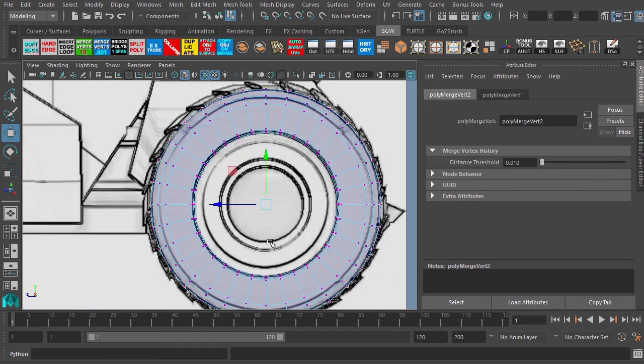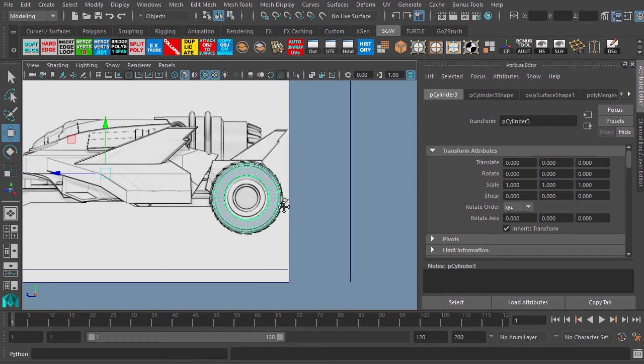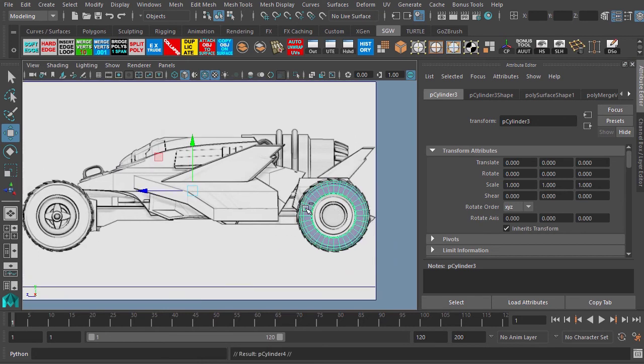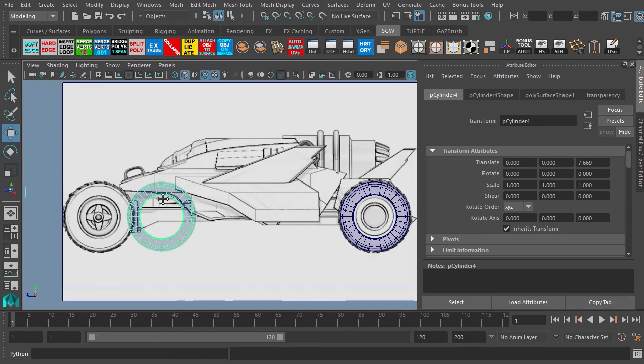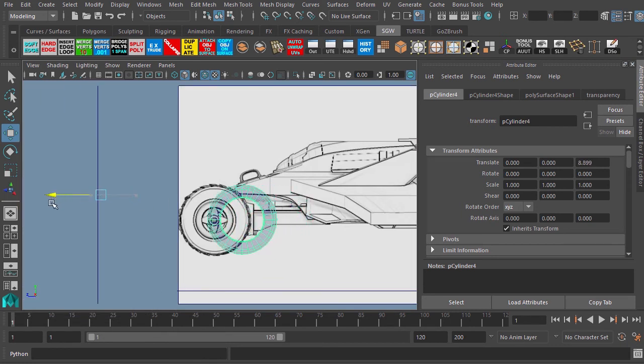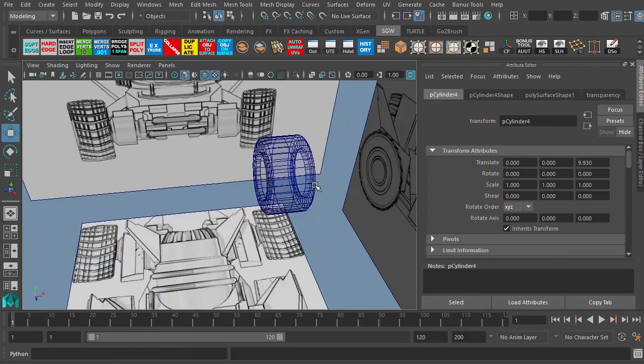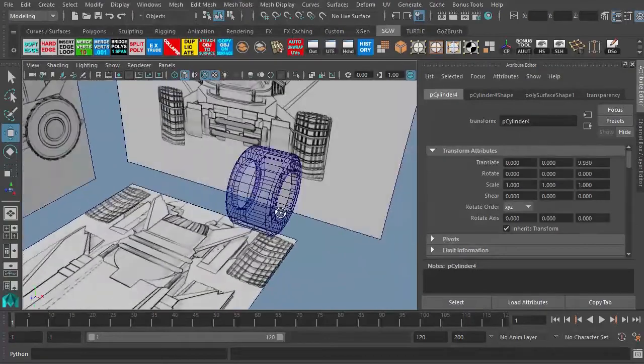I have no problem with that whatsoever. I'm going to go ahead and now do a Control D. I'm just going to go ahead and pull this one forward. Oops. Let's go ahead and just pull this. And I can center this one up. I just don't want to right now. I just want to get it kind of in there. All right. Here we go. Something like that. Okay, good.